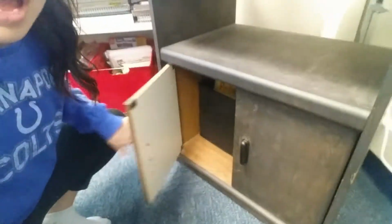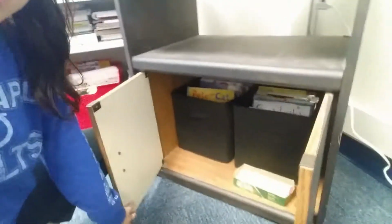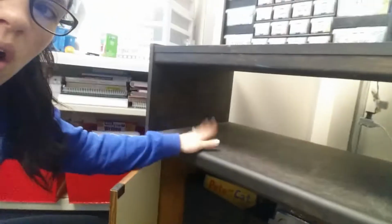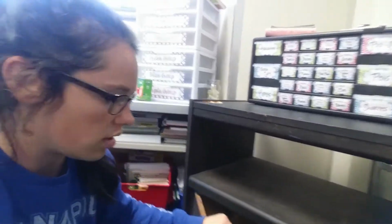This is where I keep my listen to reading centers and some pencils, apparently. That's news to me. So I'm going to probably keep those in there, actually. That's a good spot for them. But I'm going to figure out what to put in here. Here I've got my teacher toolbox, which I love. Actually, I'm going to keep those pencils in there, just in case I run low.